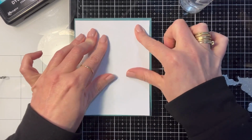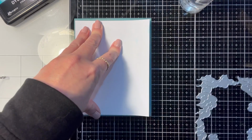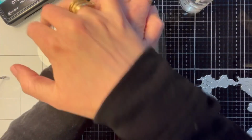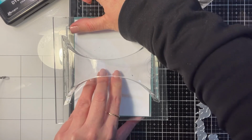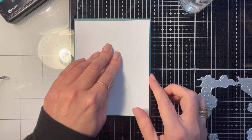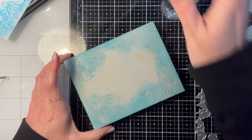So now I'm taking a piece of cardstock that measures 4.25 by 5.5 and putting that over top of the block. I'm also going to get, I think it's called the rock block. This is so old. This is when I used to do a lot with 6x6 background stamps and putting pressure on it. If you don't have that, you can put a Misty over top of it or a piece of paper and press down. I have wrist issues, so this was a little bit easier. You can put a piece of paper down and then use the tools that you use for the Misty to get a good impression. So I think I had a little bit too much water, especially on that left-hand side, but for the second time of doing this, I think it came out pretty good.